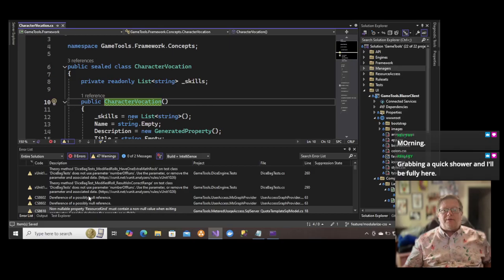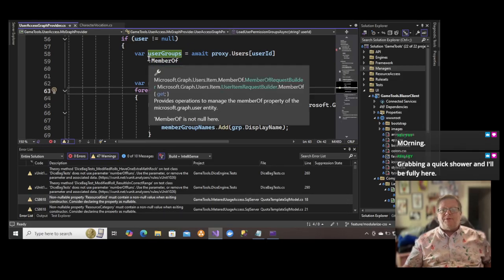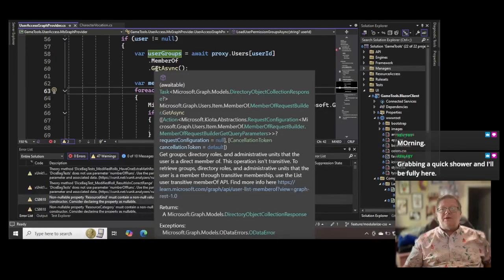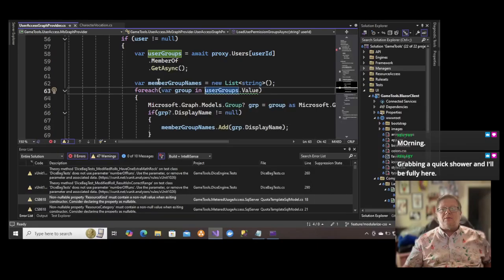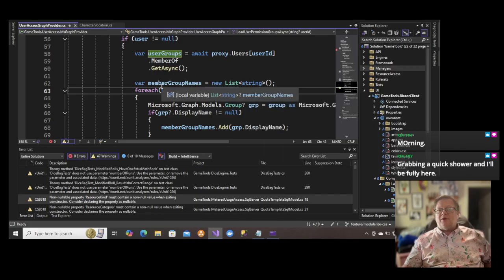All right. These are tests. Let's keep going through here. User groups. Get async. List of directory objects.